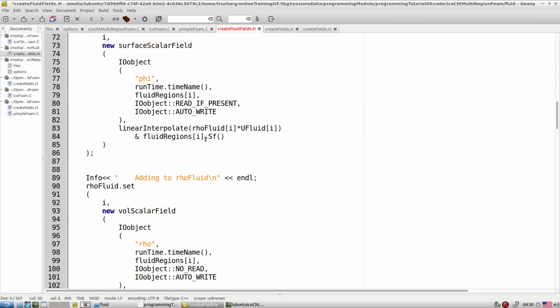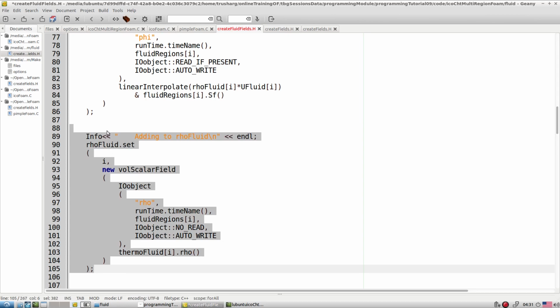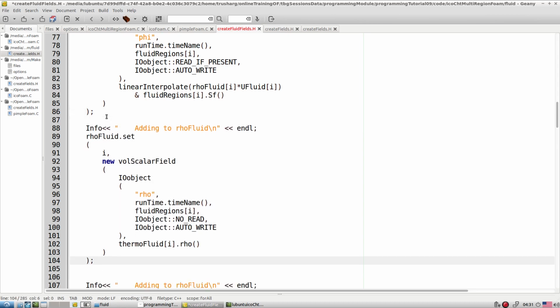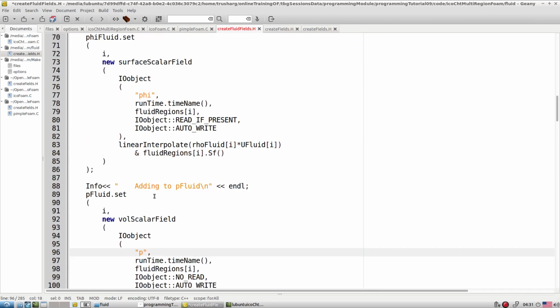Then we require pressure. We try to add pressure as a scalar, so let's modify it based on this. I don't want to modify there, so better to select P fluid. In this case, it's P fluid, a scalar object, the pressure of a fluid.